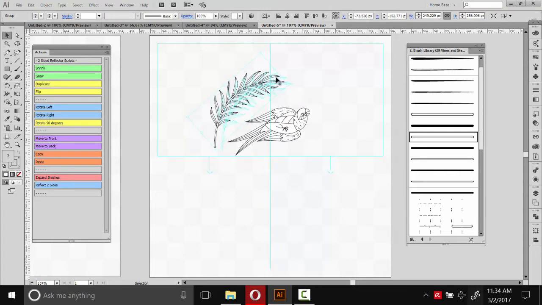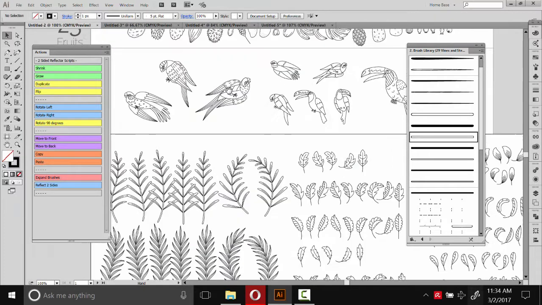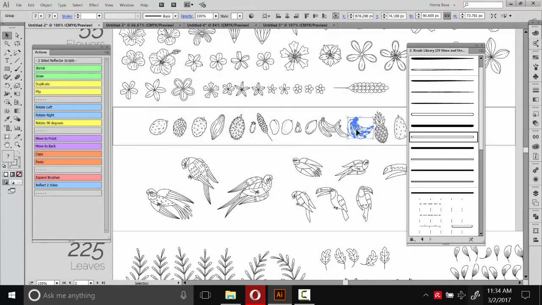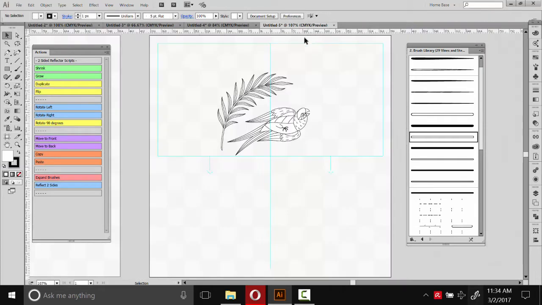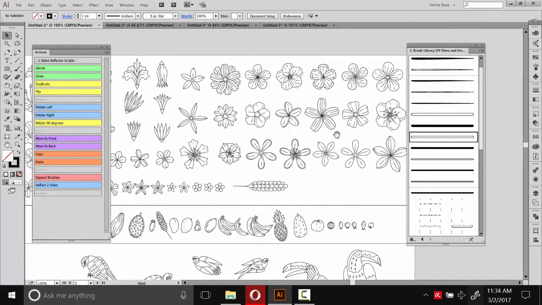So remember, I'm keeping in mind that anything I place here on this side will be reflected on the other side when I run the script. And some bananas. That's cool. Maybe down here. And some tropical flowers.